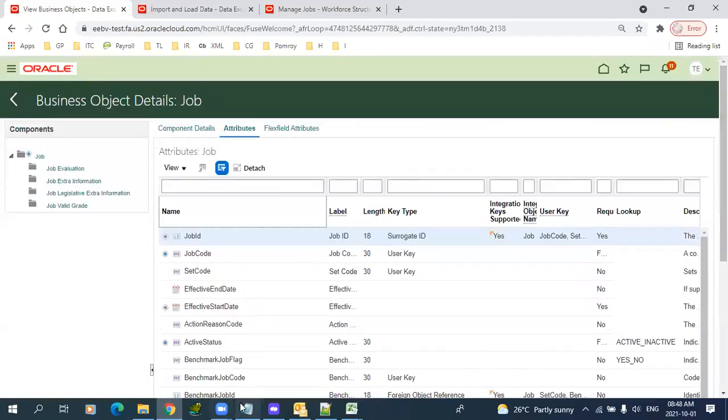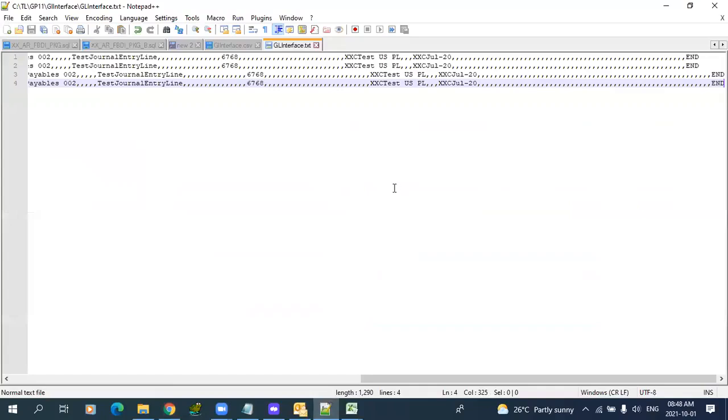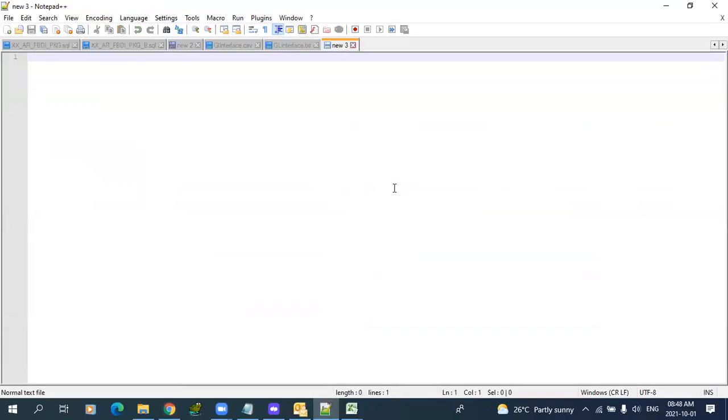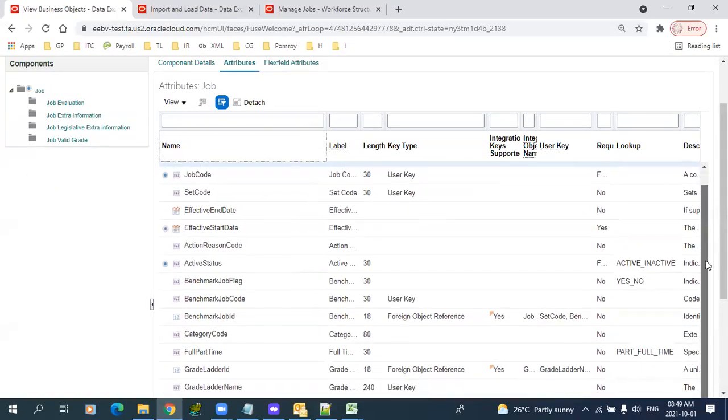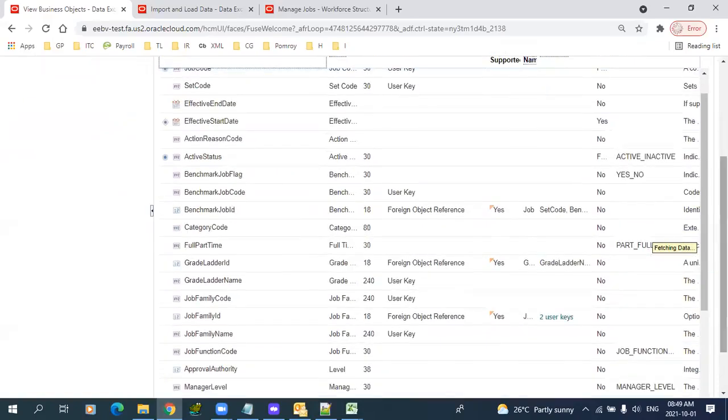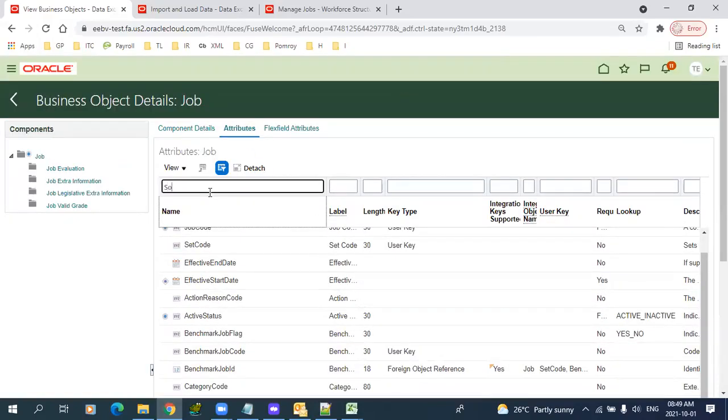Now you need to construct your metadata like this. First you need to provide a structure. Metadata followed by source system owner and source system ID.